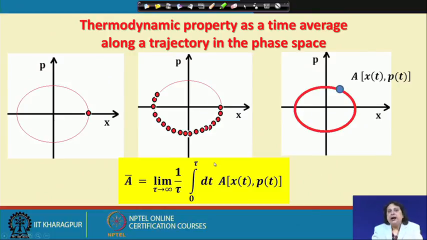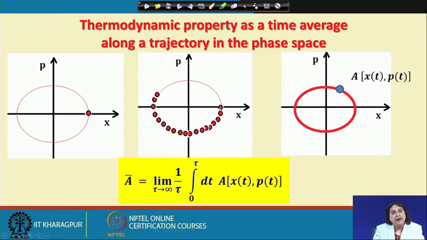Okay. And then I divide it by tau to take the time average, and this time average obviously is accurate in the limit where you have waited for a very long time, so that the system had a chance to explore all the points that are accessible to it on this ellipse. If I, for example, stopped here, in that case this part of the phase space would have remained unexplored. As a result of it, I would not have obtained the contribution of those values of A which are coming into the average when I sampled this part.